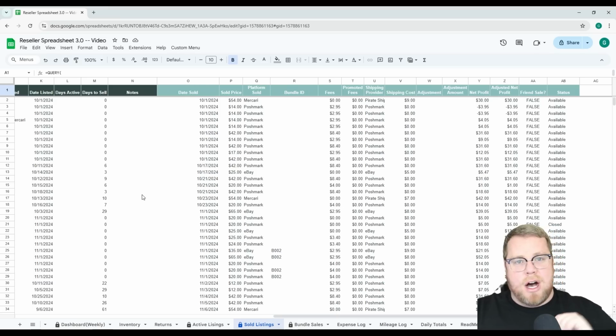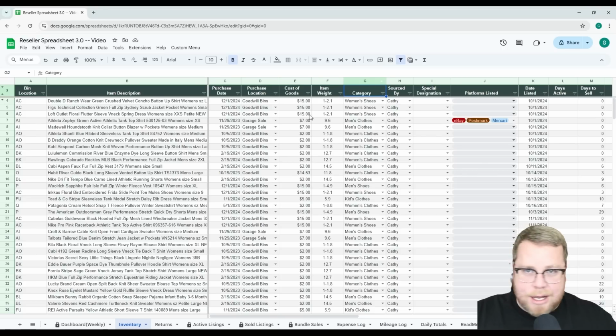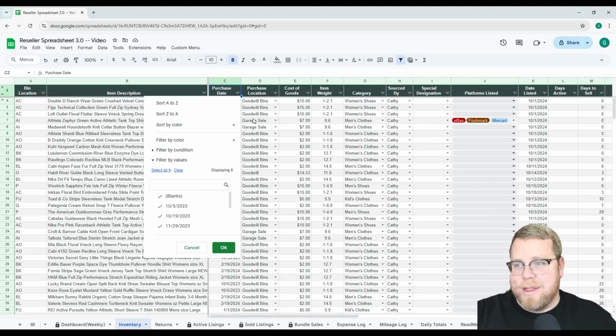Okay, these just auto-populate, a super easy, quick reference, so you don't have to do the annoying filtering down. But if you wanted to filter down even more, come on over to the inventory sheet, and you really want to get acquainted with these filters.